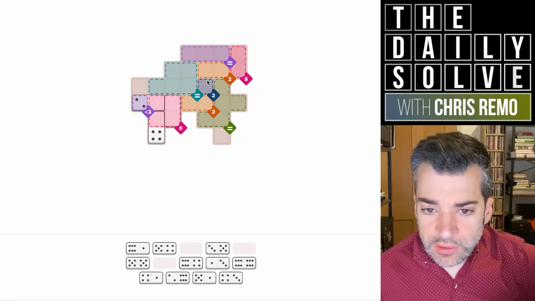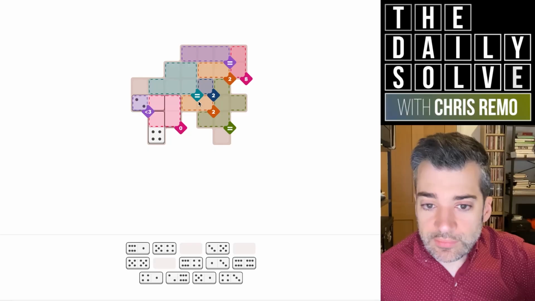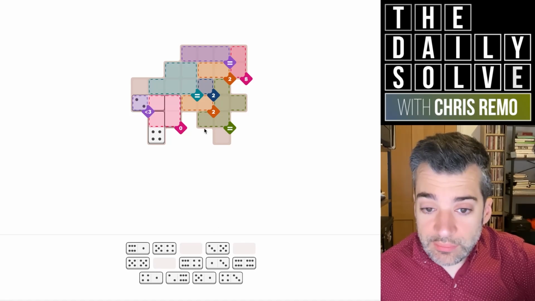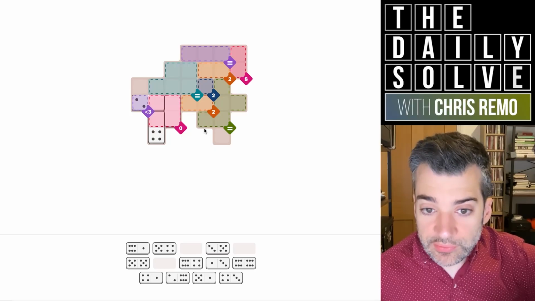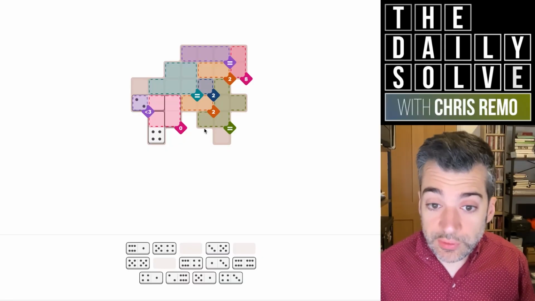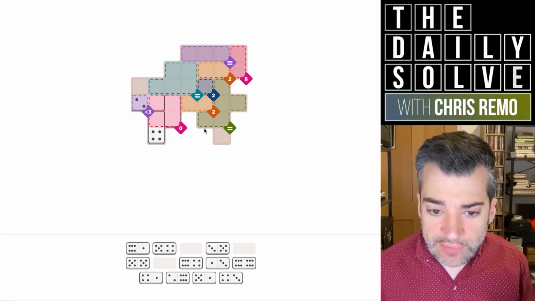We also have a two, and then we have two regions, each of size two. And we have no more zeros. So actually our two-sized regions will each comprise individual one pips. And we don't have any double ones. So that means one of them points up into the five or six region, and it could be either of those. Oh, actually, the other one looks like it needs to point into the other equivalence region. Interesting, because otherwise it would have to point into the two, and we don't have a 1-2.